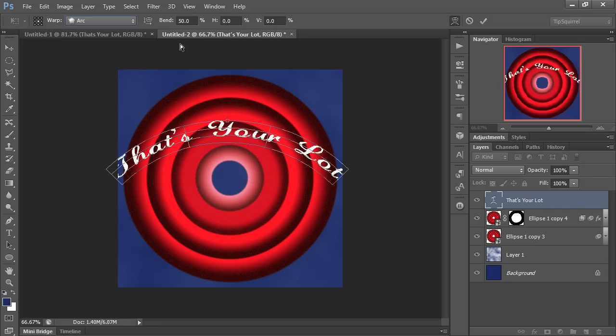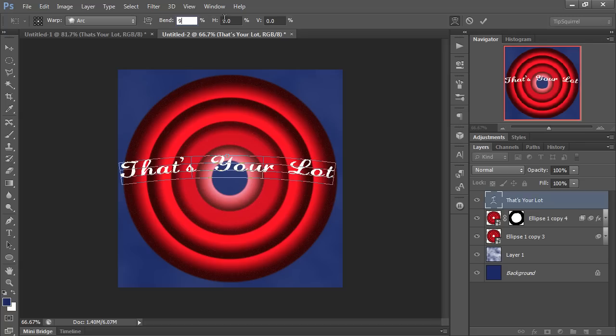That's a bit too much though, so I only want about 9 in there, and the horizontal at minus 58, and you see that's working well. I don't want anything in the vertical, but the horizontal works reasonably well. That's perhaps a little bit too much. Let's take that way down. Oh, a lot further down. There we go, that's better. And I can click the tick.